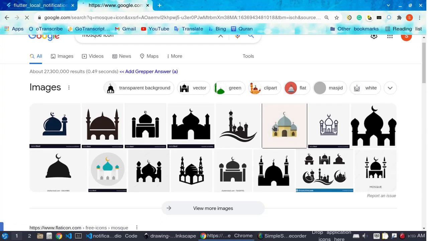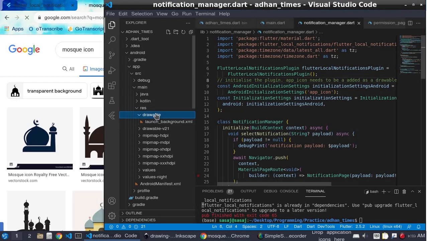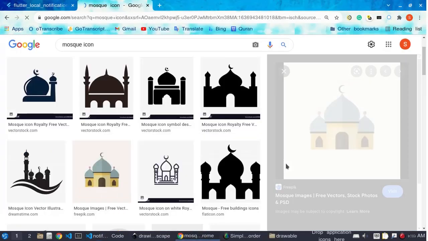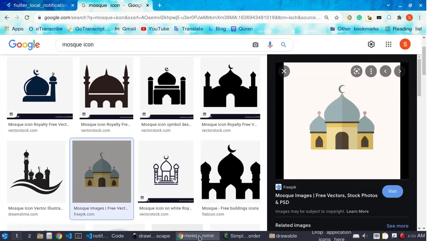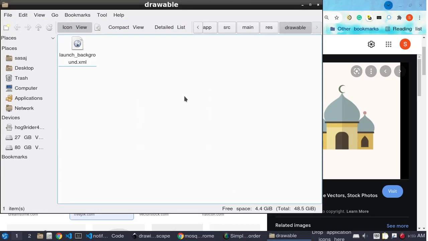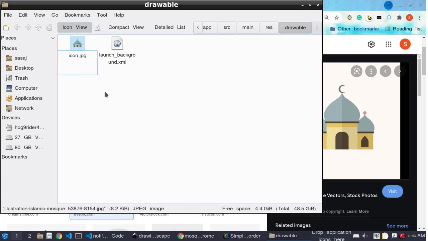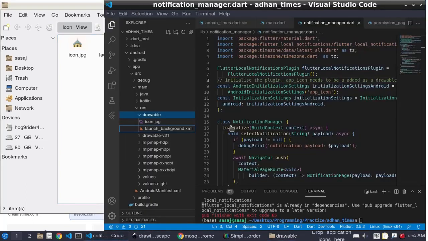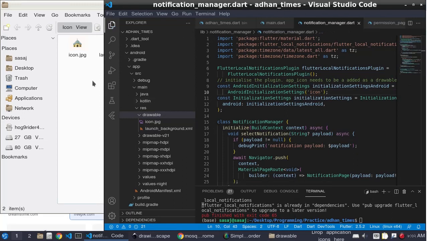Just take an icon and move to the containing folder and copy the icon, and paste the icon under drawable and name it icon, or as you like. And this is the name icon, and it is in jpg.